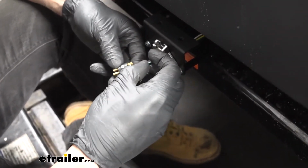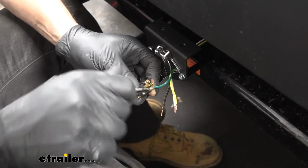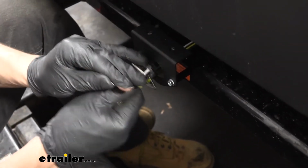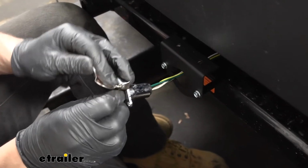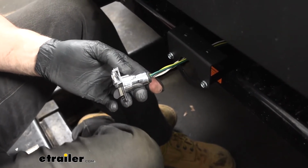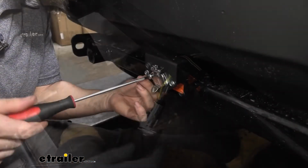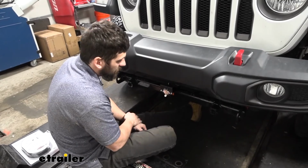So now we'll just go ahead and make our connections. And there we have it. Now we'll go ahead and insert the insert back into our connector, making sure that that nut is facing up. And then we can come back and reinstall our screw. And once that's done, we'll go ahead and mount the connector to our bracket. And that's going to complete our installation, so let's go ahead and test everything out.